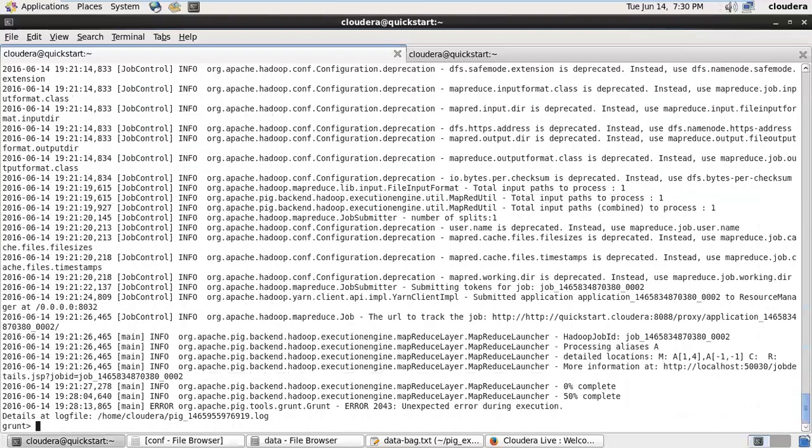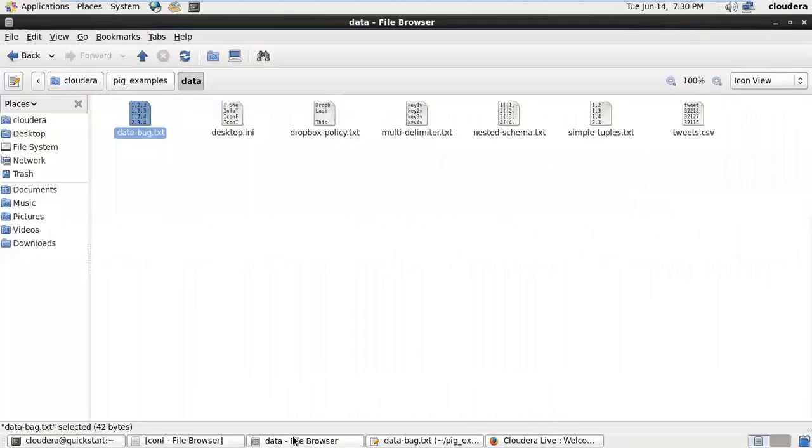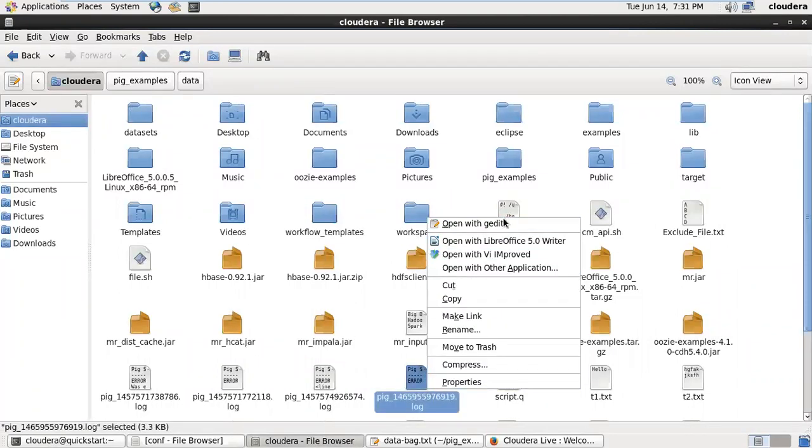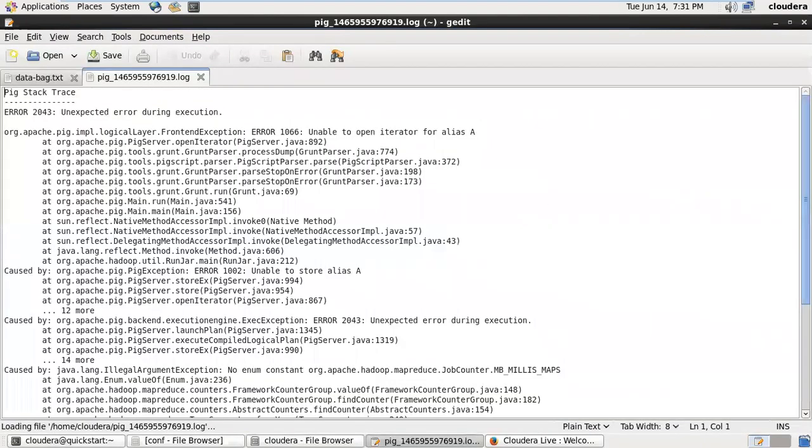Let me see whether this job is done. Unexpected error during execution. Only 50% is completed, so it was not able to print those contents. Let's see what the error message is, whether I gave any wrong command. You can see this file in your home directory. Go to your home. You can see the fourth file got created here. Let's see the error message. Good that we got at least one error message.